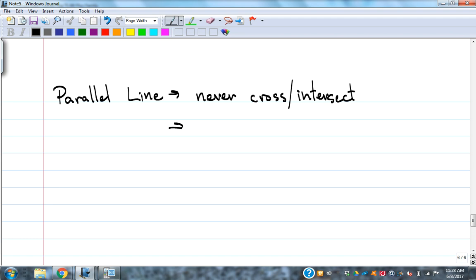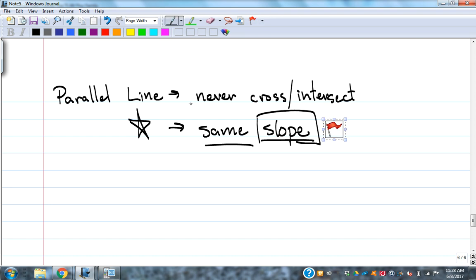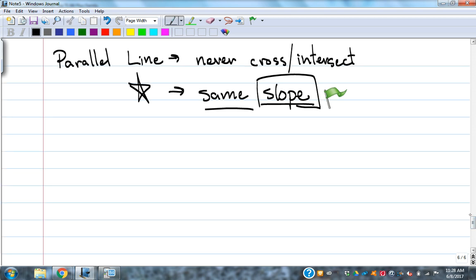The biggest thing that we've got with parallel lines and what we're doing right now is that they have the same slope. That's the thing we need. The same slope. Okay. Big star by that. Flags. Not red flags, but green flag. Big green flag. Slopes are the same. That's big. Okay. Because that means we know where to get our slope if we're trying to build parallel lines. Okay. So if we're building parallel lines, we're going to do the same things that we've just done.